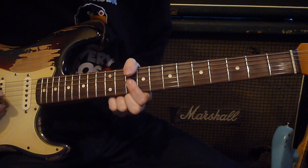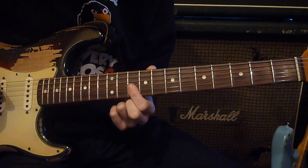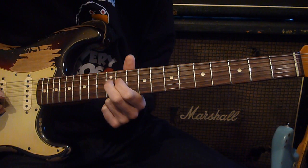It just gives more attack. So 10th to 12th on the A, 10th on the D, double stop on the G and the B on the 10th fret, up pick. And then you finish up on the D note on the D string, on the 12th fret. So that whole first phrase is this.